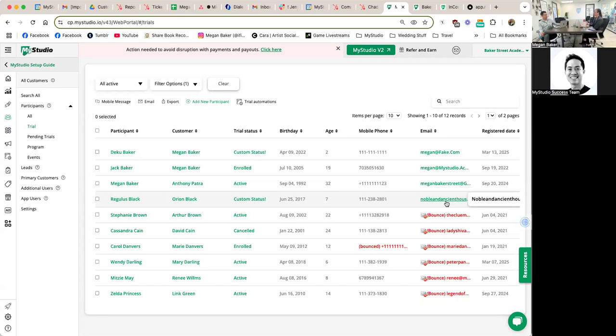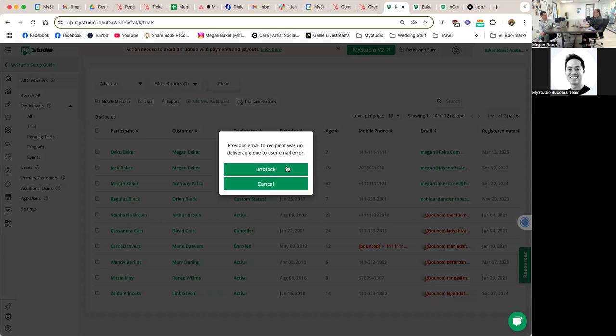So if you click on the unsubscribed email, you get a pop-up similar to the bounce one, but instead of unblock, you send them a request to resubscribe. And then they have the opportunity to resubscribe. So I will get an email and I have to manually press, I would like to subscribe to Megan's martial arts. You have to resubscribe, yes. You cannot resubscribe somebody for them. Otherwise, we all would get resubscribed to every spam we've ever.